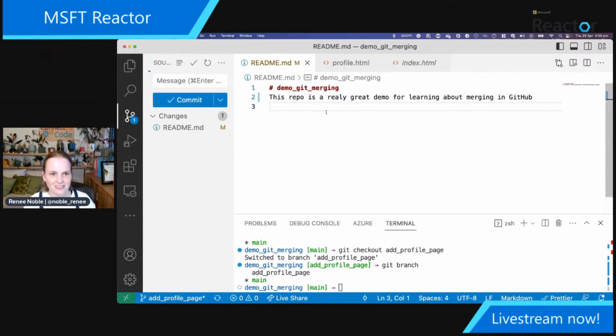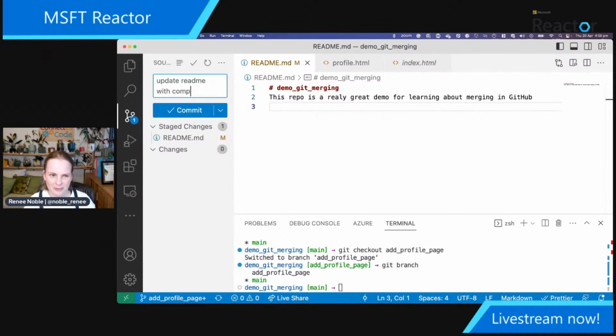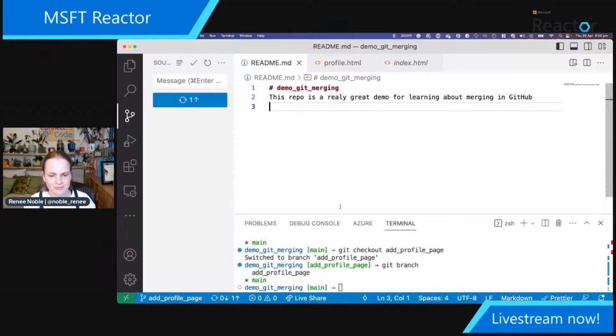Now we're going to add this change. Update README with complement. There we go. Okay, we're going to tick that. And then, sure, we can push that. Doesn't really matter for the purposes of this, but I'm going to next up merge in main into here.